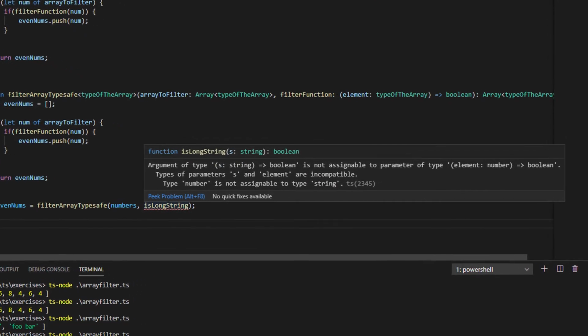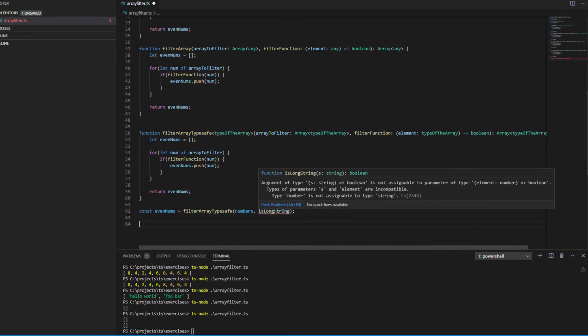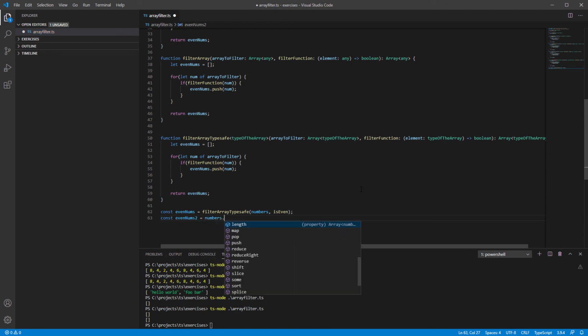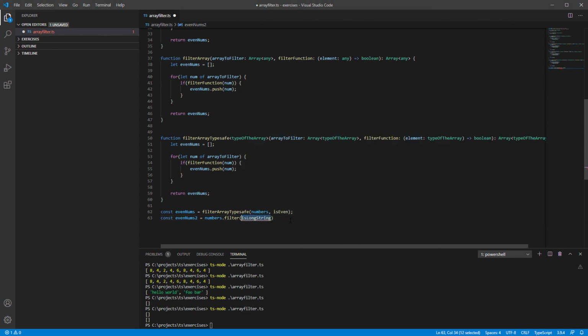Now we get an error right away at design time. The IDE tells us that the parameter should be of type number, but we used string instead. Think of how bad it would have been to apply a wrong filter function that might lead to weird results. Let's correct this mistake. Now the error is gone. We can observe a similar behavior when we try to use the built-in filter function. Also here, TypeScript makes sure that we use the correct filter for the type of the array.